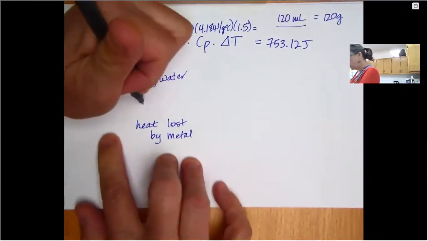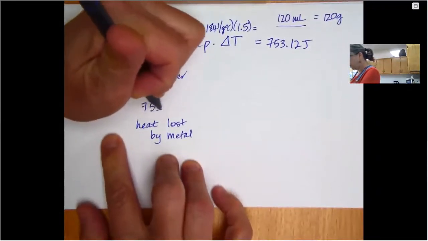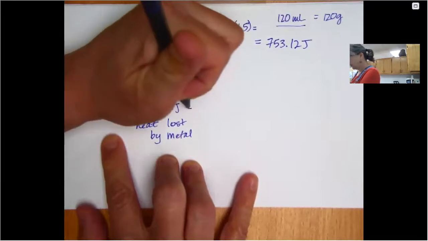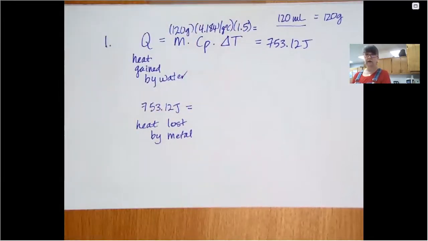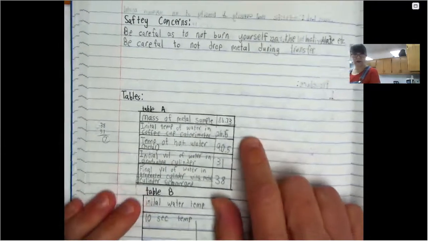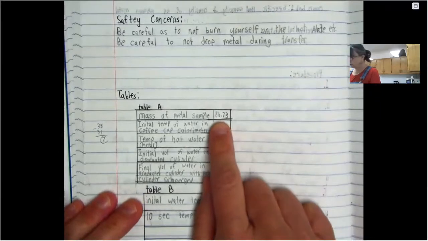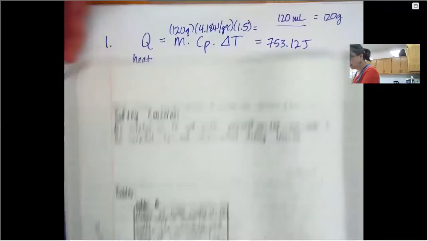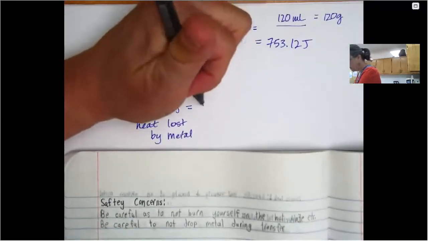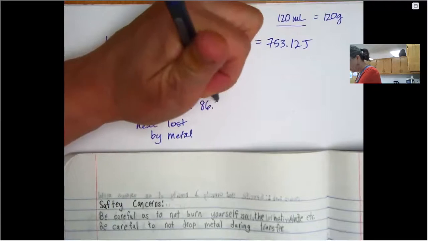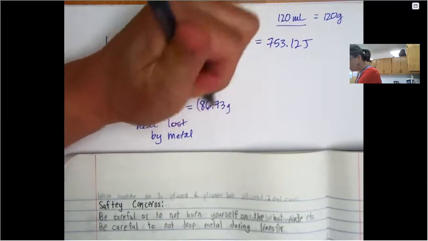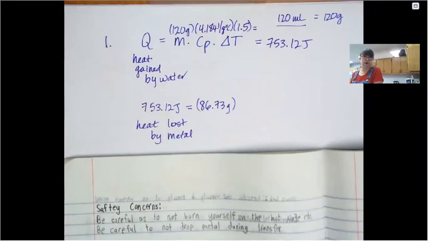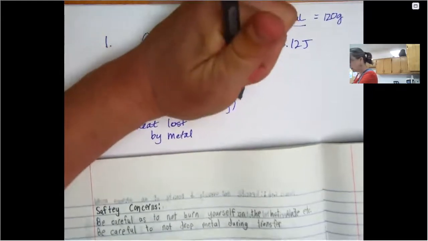So we can reuse that Q value. And now we're going to get the rest of the data based on the metal. So you can see that this student measured out their piece of metal. So what's going to be our mass in the second one? Well, it's just going to be this first mass from the data table. Now the heat capacity is what we're trying to figure out. That's our variable we're solving for.